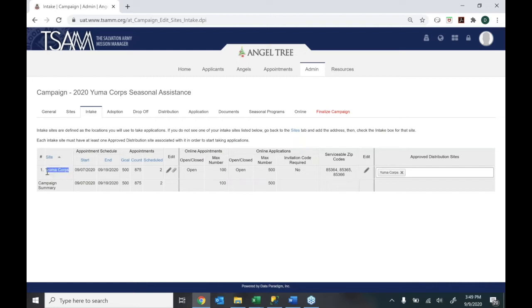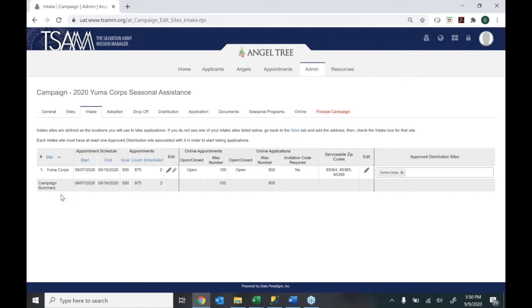To expand on that a little further, if you happen to be in an area command, regional command situation where you have multiple core under one larger campaign, you would have each of those core listed as intake sites so that as people apply online or in person, we can say, okay, this application belongs to this core and this application belongs to this other core.